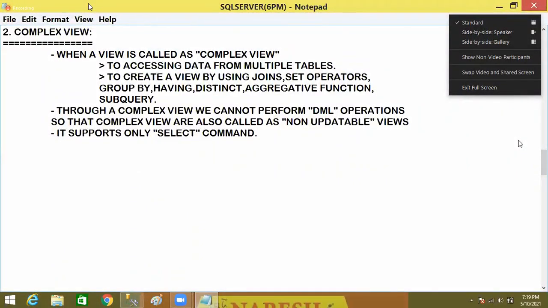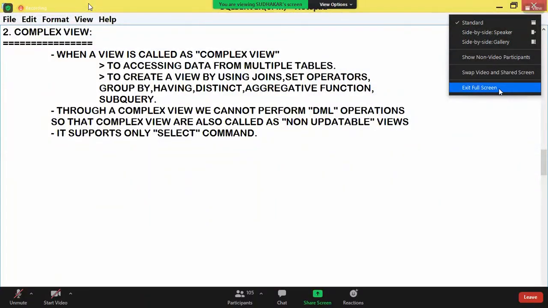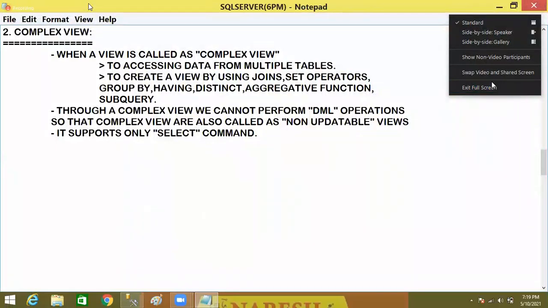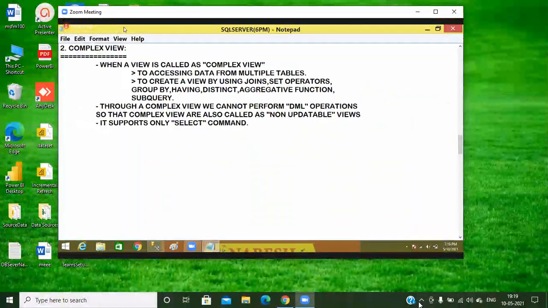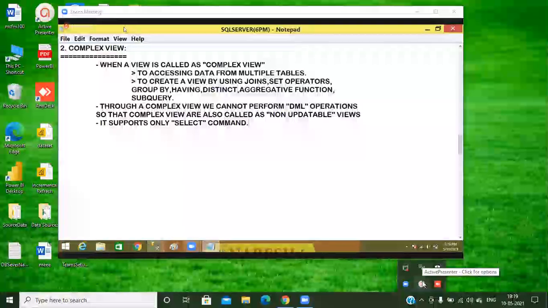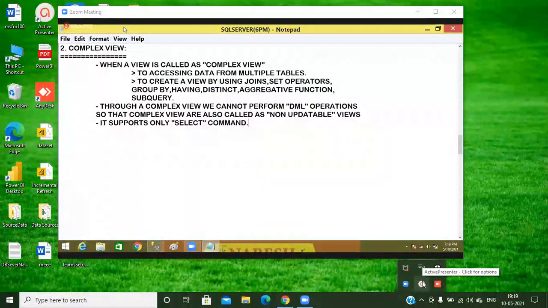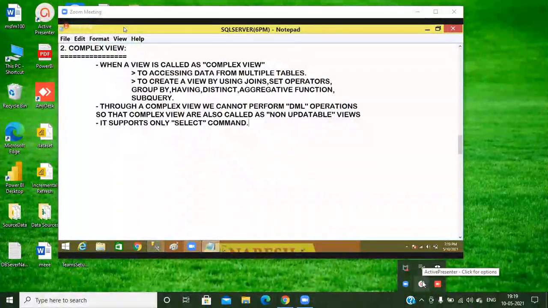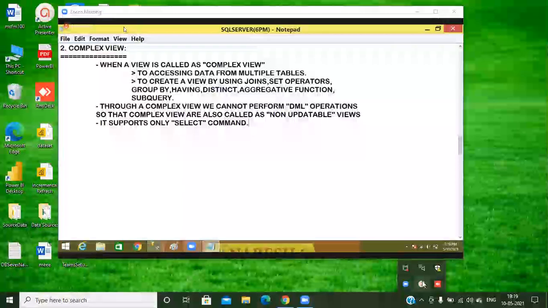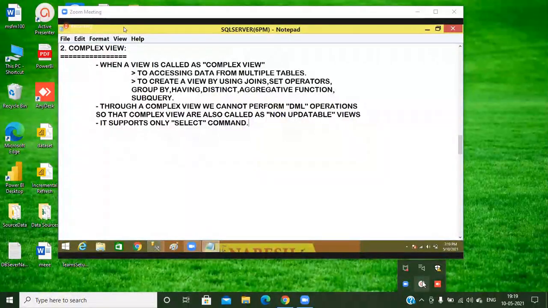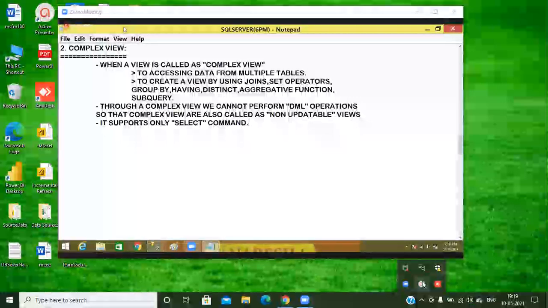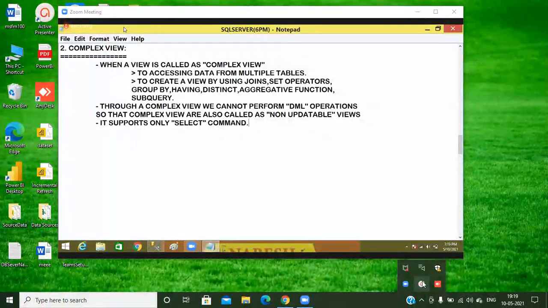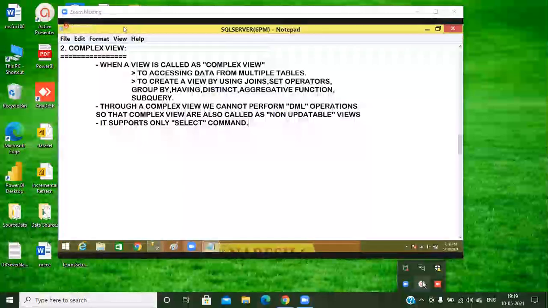So almost by the end of this month your batch will be completed. There are 3 to 4 topics we will complete in the SQL part. If that finishes, then I start normalization, and after normalization we start the TSQL language. So some 3 to 4 concepts of the SQL part and normalization will finish in this week, maximum this week.